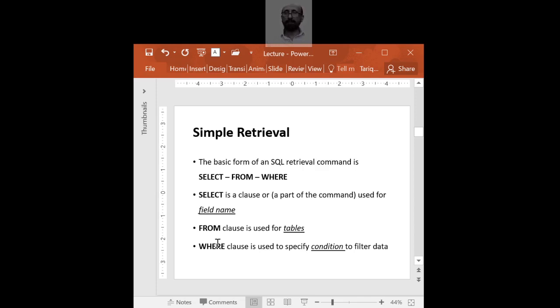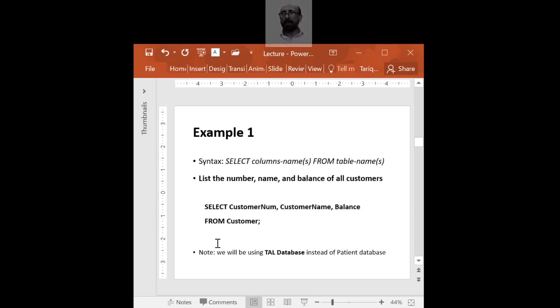As simple as that. Now, if you see here, I have a question. The question is, list the number, name, and balance of all customers. From "all customers", I come to know that there is no need for the where clause because I don't need the filter. I want to display all records. So the where clause is gone.